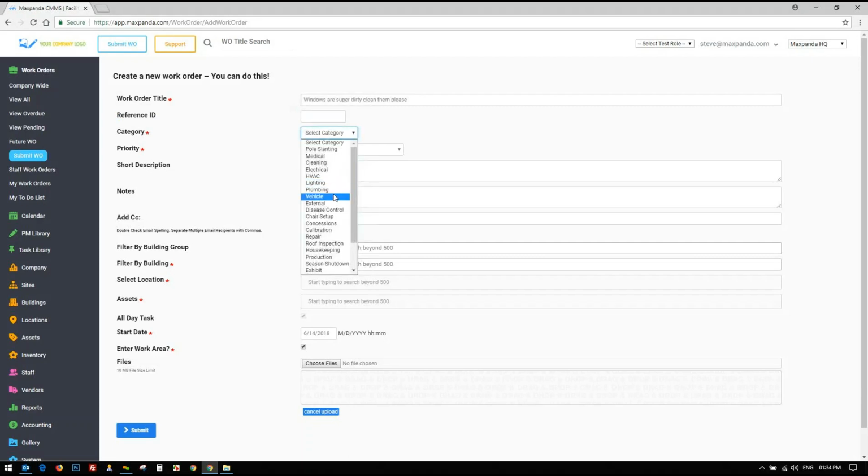Now, what would you put this under? Cleaning, am I correct? Yep. Okay, and you can set up your own work categories. Every drop-down in Maxpanda is pre-populated for you already. You can start using it right after this call. So you'll have HVAC, cleaning, electrical, plumbing, all that stuff here, but I'll pick cleaning right now. Priority, everybody needs to select a priority. Again, this is all customized depending on your service level agreements. I've got 7 days, I've got 5 days, I've got 3 hours, 6 hours.